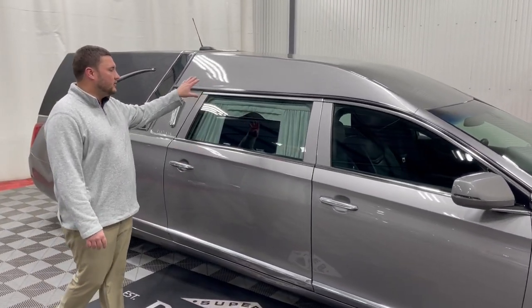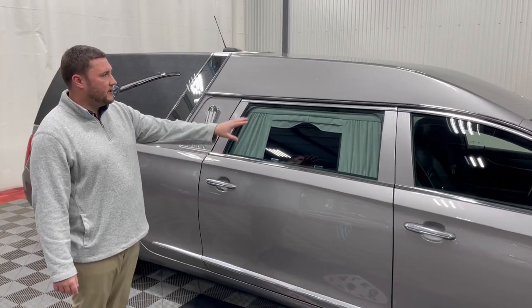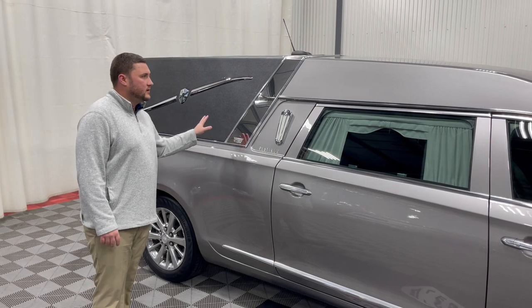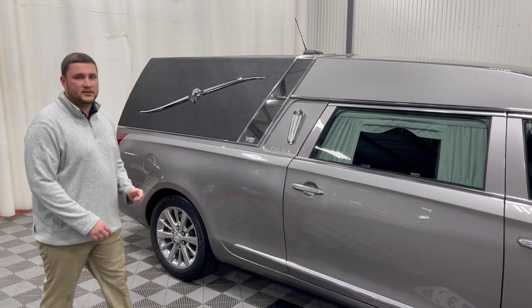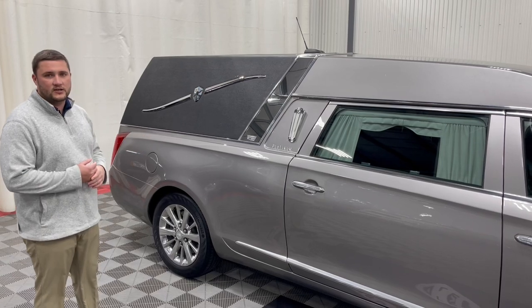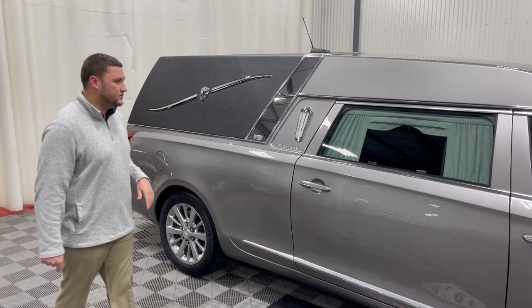Moving along a little bit further, you'll notice right away you have your half-painted slick top roof, as well as your half-tuxedo vinyl. Having that option is a very expensive option to order when new, so it's a great thing you can take advantage of on the pre-owned side and get into for a little bit less.